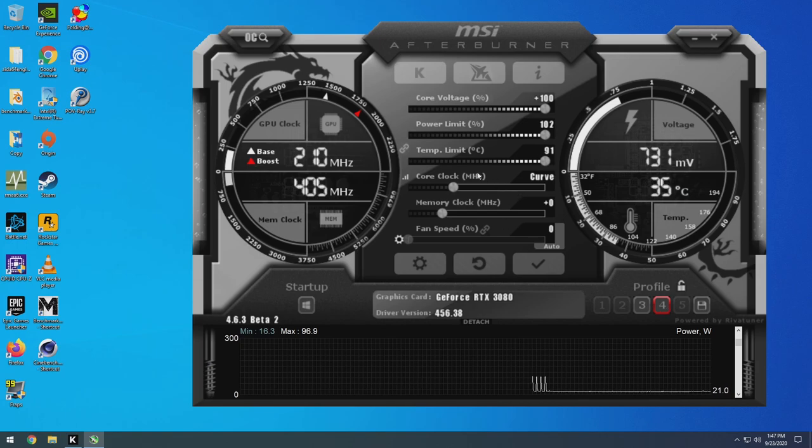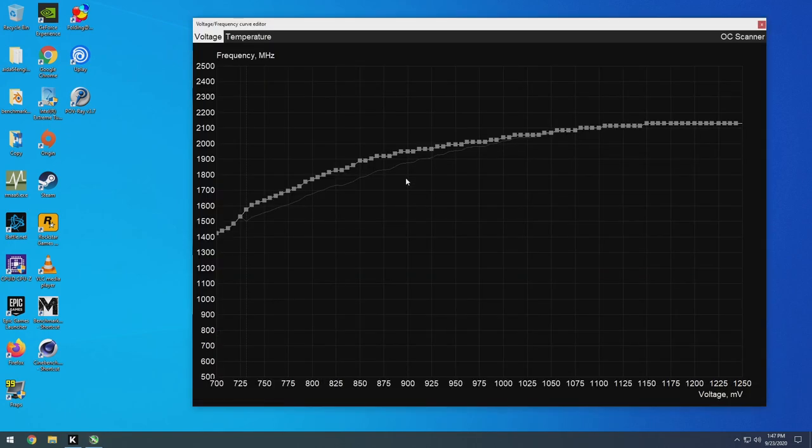So I do have one saved here to save you guys the time. It takes about half an hour to finish if you were to hit scan. We don't have time to watch it go. I think I have a sped up version of that. Maybe I can put it on the screen. But after I ran it, this is what we see. It determined that at 900 millivolts the clock speed can do 1900 versus before it was like 1850 or so. So all this is doing is automatically moving these pointers to what is optimized for that voltage.